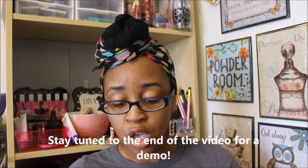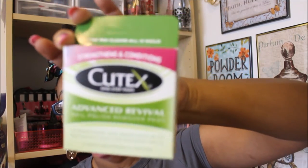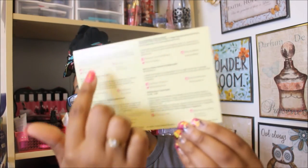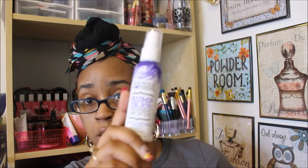The next thing is the Cutex One Step Pads — one pad cleans all 10 nails. It's a Revival Nail Polish Remover pad that strengthens and nourishes with botanical oils for natural nails. Three packs, individually wrapped. They also include a card that tells you all the retail prices: the Cutex pads range from $1.49 to $3.99; the nail polish ranges from $2.99 to $3.99; the Not Your Mother's two-ounce bottle is $3 and the seven-ounce bottle is $8; the Secret Outlast 2.6 ounce is $4.29; and the granola bar retails for $0.50.